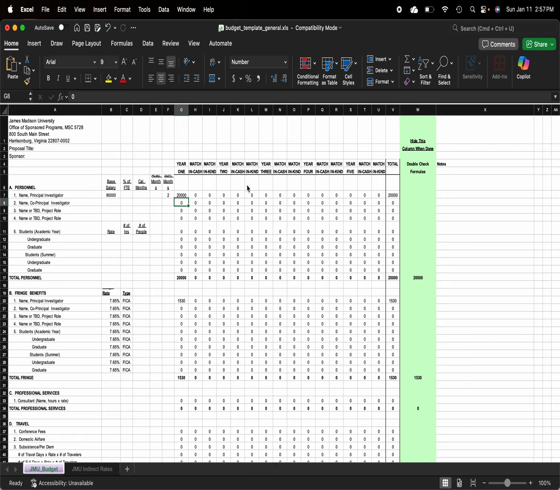On the other hand, what if instead of requesting summer months, they're instead requesting academic months? As I said before, we use these if they're requesting additional compensation or if they're requesting reassigned time. So in academic months, let's say that this person is going to request a course release. Course releases operate a little bit differently college by college, and your grants specialist would be happy to help you figure out what it is for your college.